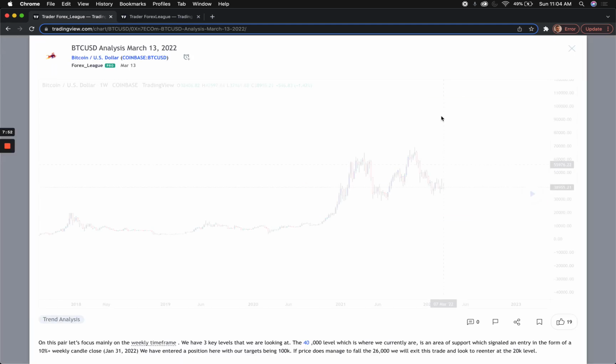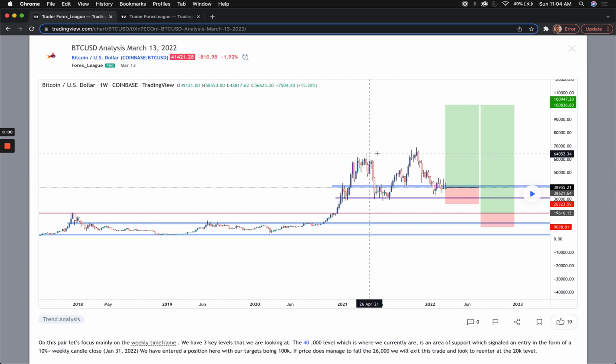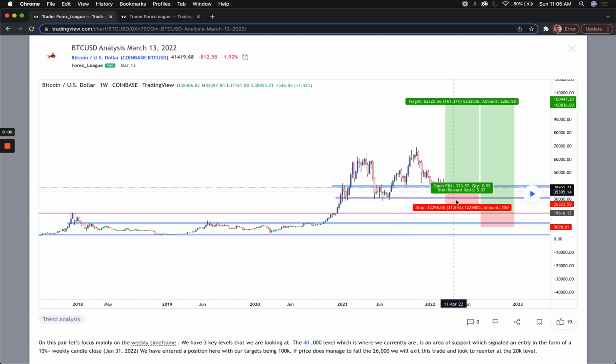Let's jump over to BTC. This is the last one from Angelo, and this is kind of a broader view. We're here on the weekly. We can see that price action hit this high area of around 65 a couple times, and then we know that this 30,000 level is kind of our last stand of support, right? Because if price action drops below 30K, it could drop a little bit. So we're really looking for positive, bullish reactions off of these levels.